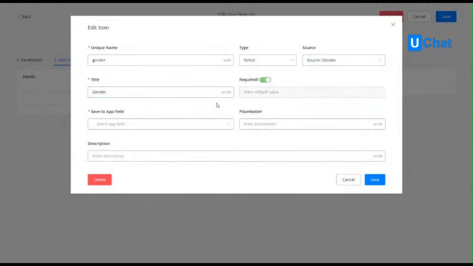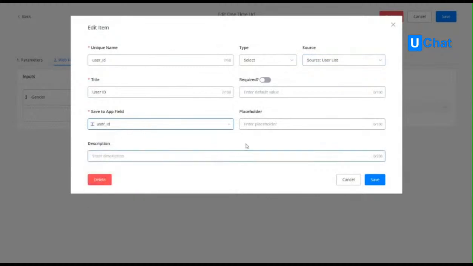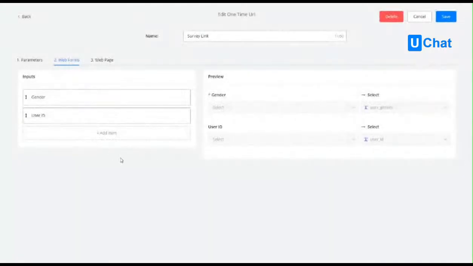Gender required, user gender, save, and user ID, select from user list, user ID, because the real value is the ID. The name is just the title, the label. Okay, so I wanted to gather these two pieces of information.